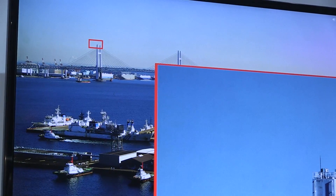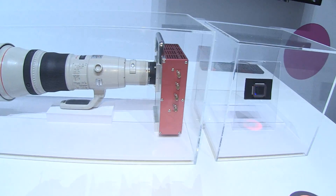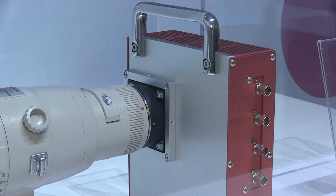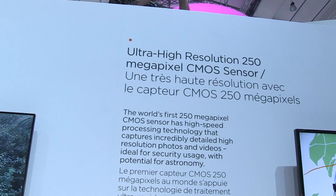It gives you an incredible amount of detail, but it is stretching the limits of what we can do today. On the booth here, for this very high resolution 250 megapixel sensor, we have developed a little box that we use for our own use to capture the video we want. It captures in raw format and outputs in raw format to a recording drive, for example a hard disk drive of very high capacity. You can do some processing later, but right now real-time management of this data is very difficult — this is why it is really only a prototype at this stage.